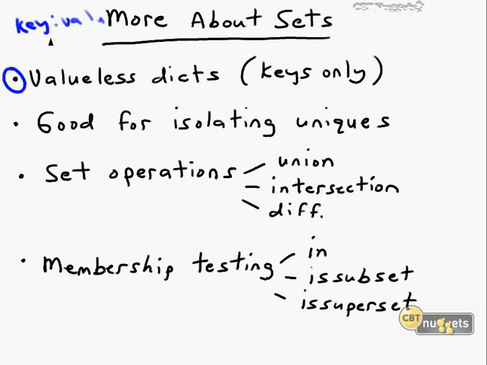Well, I told you that sets do involve hash members, so in a sense, a set can be looked at as a keys-only dictionary type. I haven't shown you this yet. Hang on just a second and I'll show you how it works. But a really nice thing we can do with sets is isolate uniques, because remember, sets require that each member in that collection be unique.